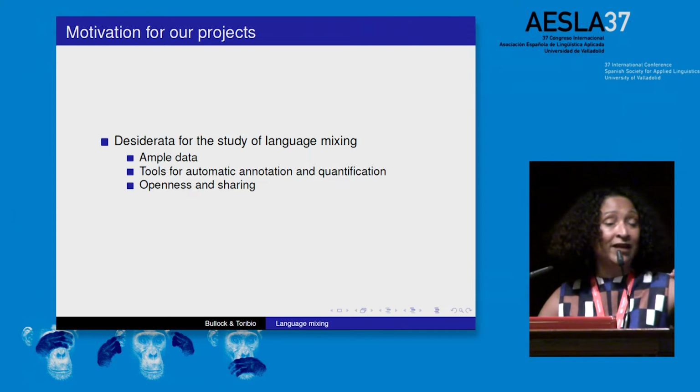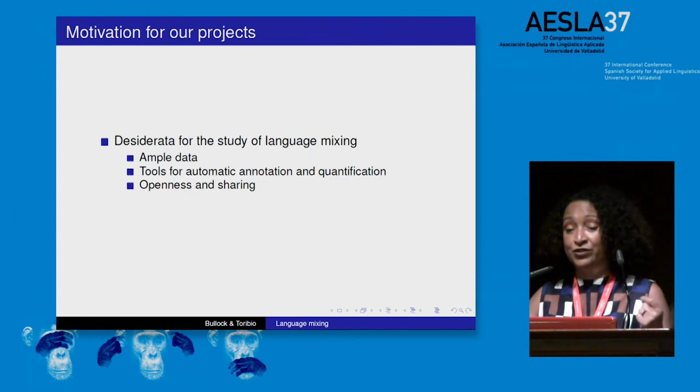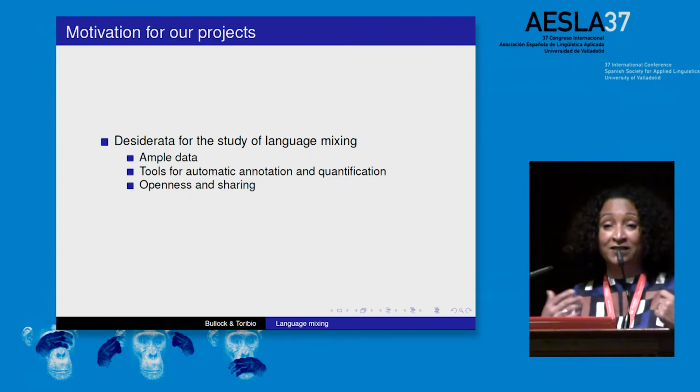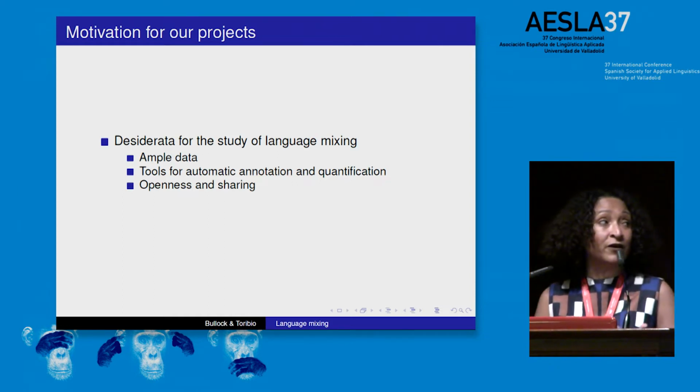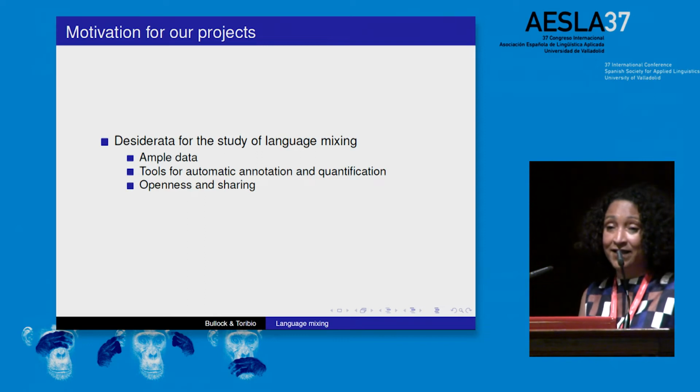First, we need ample data, and we're going to show you how you can collect ample data and exploit even small data sets. We need tools for annotating large data sets, right? These are data sets that are larger than what linguists often work with. And then finally, a platform for openness and sharing. Those are the goals of our work.